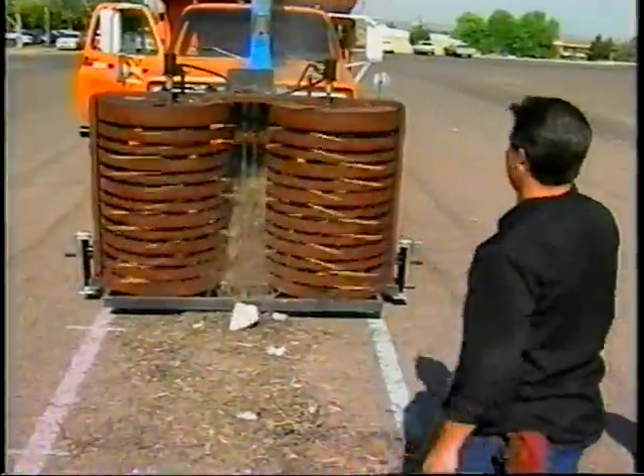Tumbleweed is difficult to handle. If you try to transport it through a tube — if you put a bunch of tumbleweed in a tube and push on one end, it'll break. And if you reach in the other end and pull on it, it'll break. So there's not a convenient way to convey tumbleweed anywhere you want it to go. What we had to do was devise a series of fingers that would direct it the entire way. Not only does it need to be compressed, but it needs to be transported down a chute — this one is only about six inches. But that was the principal problem.